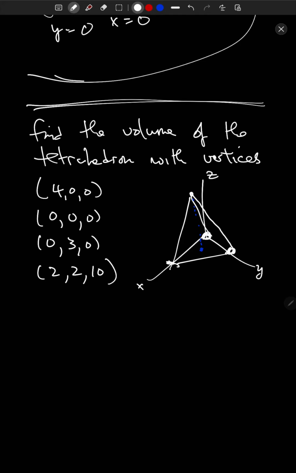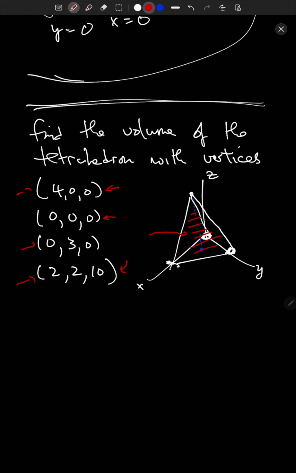when we do our integral, each of these panels has a different equation, right? We'll have a different equation because they're defined by different planes. So this panel right here that's facing us is going to have one equation determined by (0, 3, 0), (4, 0, 0), and (2, 2, 10), right? We're going to have another panel on this other side, defined by (0, 0, 0), (4, 0, 0), and (2, 2, 10). And then there's another panel on the other side, which is going to be determined by another 3 points.